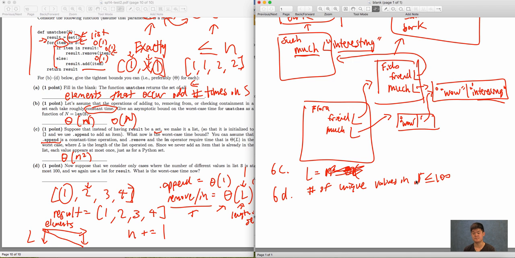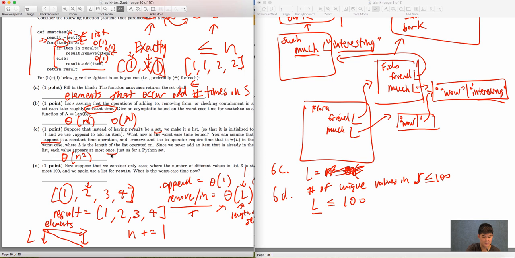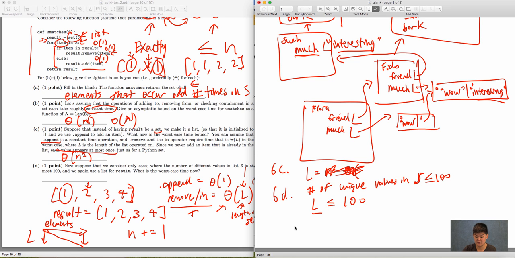That means the size of L is going to be at most 100, because since we know each value appears at most once in our L, or in our result, len result is going to be less than or equal to 100.